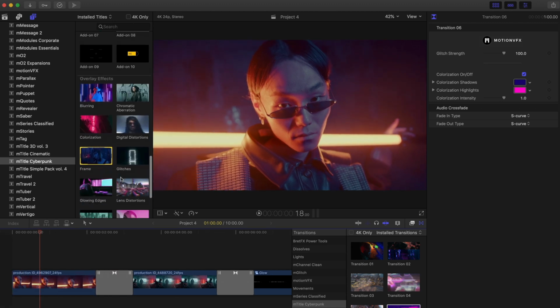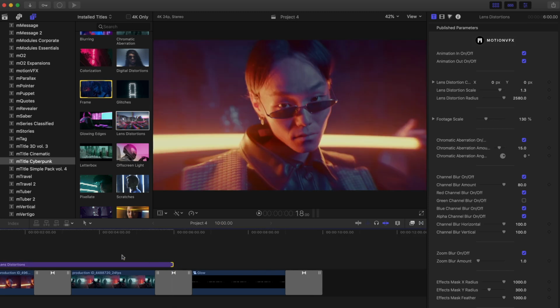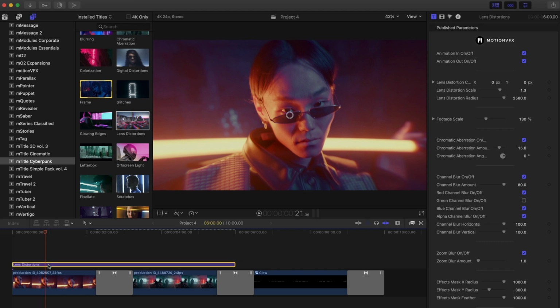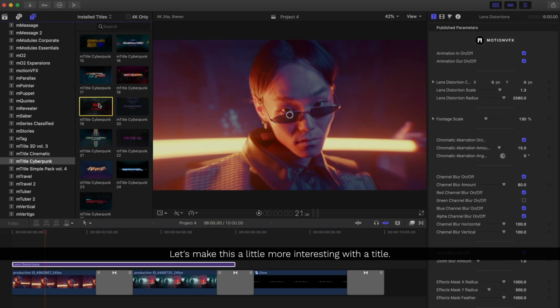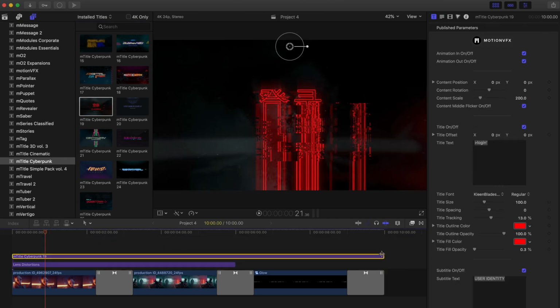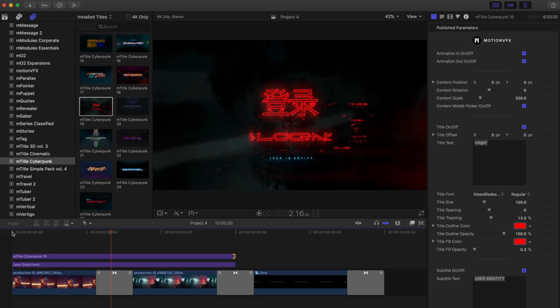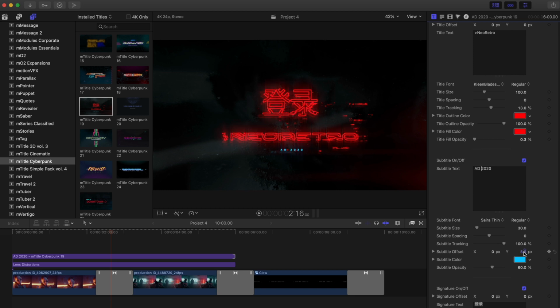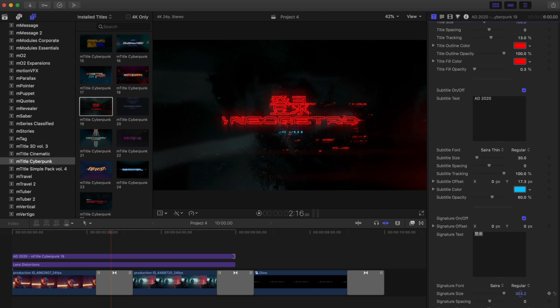Let's continue building this out and make this a little bit more interesting with this lens distortion. And the lens distortion is a great start. Let's make this a little bit more interesting though with a title. Playing this through, I can see that it's going to be a little too dark for me, and I'm going to make some changes. First, I'm going to change out my text, and the reason why I do this is I want to see if the text and title that I'm using is going to work right with this particular template. Next, I'm going to adjust the placement of the different items using the inspector controls.